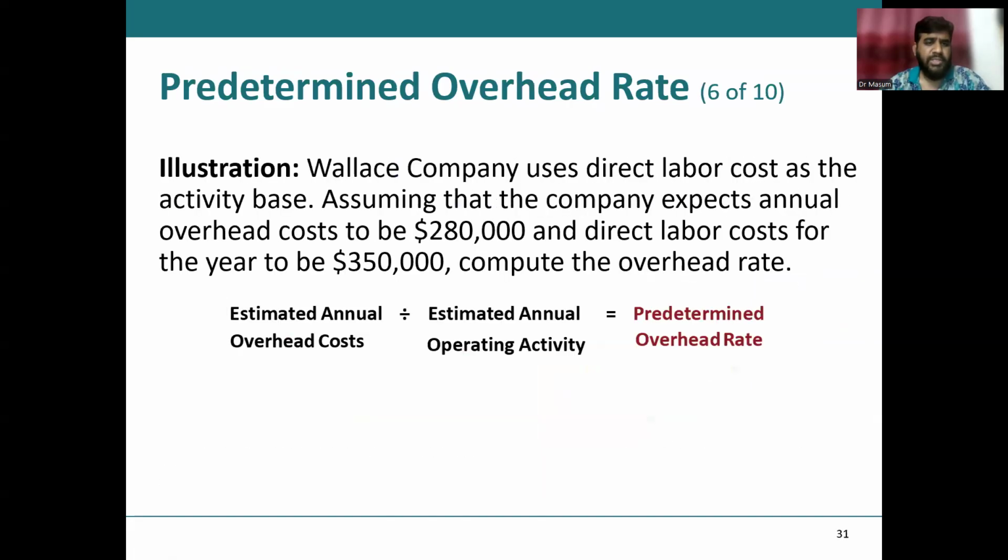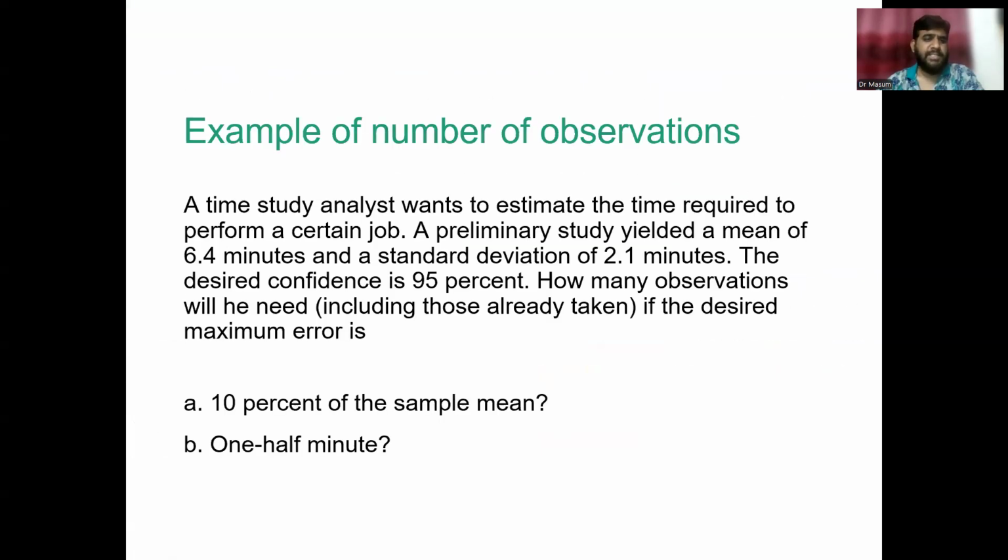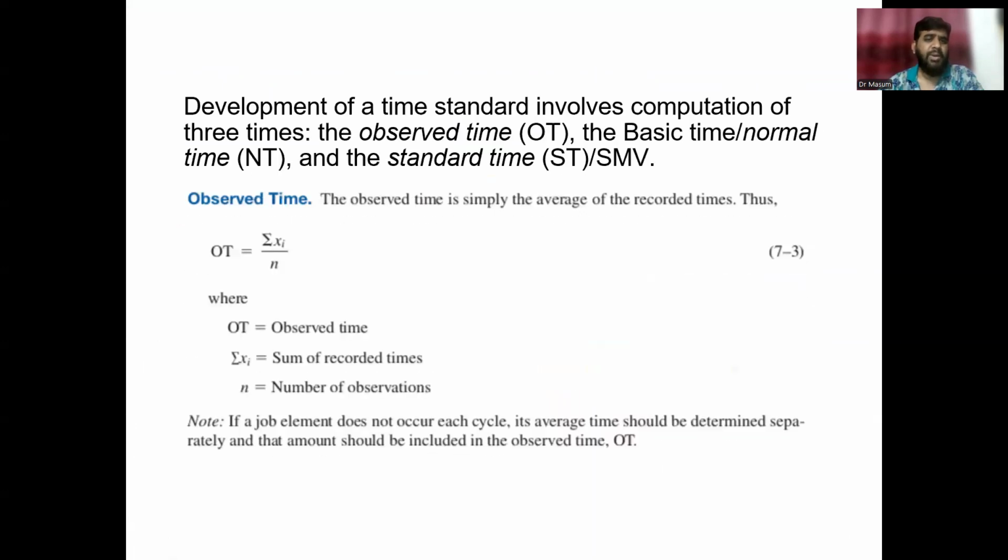How to calculate SMV here? Your first job is to calculate the observed time. What is observed time? Observed time means that you will observe a job. For example, you observe how long it takes to cut a shirt. You will use a stopwatch near the operator, start it when the operator starts cutting, and stop it when the cutting is over.